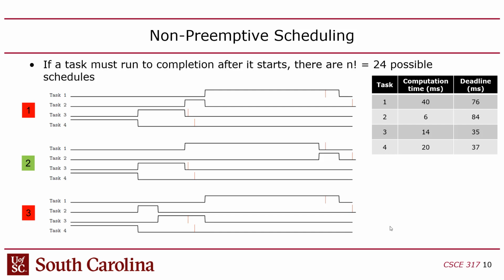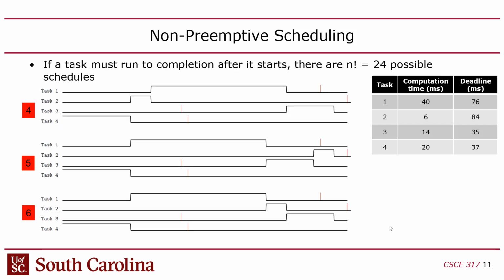But if you sort them in this other order, where you run task 4 and then task 3 and then task 1 and then task 2. So in this case, the only change I made is I swapped 1 and 2. All you do is swap task 1 and 2. Then all 4 meet their deadlines suddenly, right? So order 2 meets the deadline. Then order 3 is task 4, then task 2, then task 3, then task 1. That one blows the deadline on task 1 and 3.